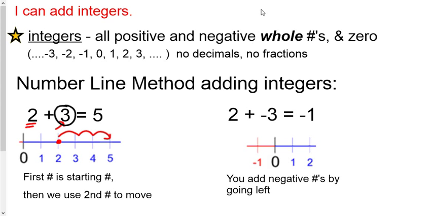Our first number is 2. I'm going to go ahead and get to a blue here to make it a little bit different. So we'll put ourselves right here at positive 2. I'm now going to add negative 3 to it. When I added positive 3, we went to the right 3 spots. So when I add a negative number, I'm going to use that number's sign to tell me what direction I go. When I add a negative number, I'll go to the left that many numbers. So in this case, I'm going to go to the left 3 spots. 1, 2, 3. And I wound up at negative 1. That's my answer, and I'm done.